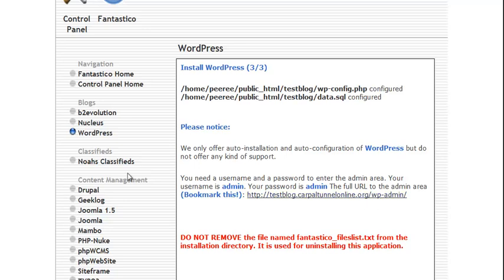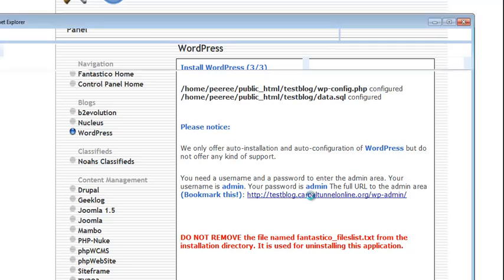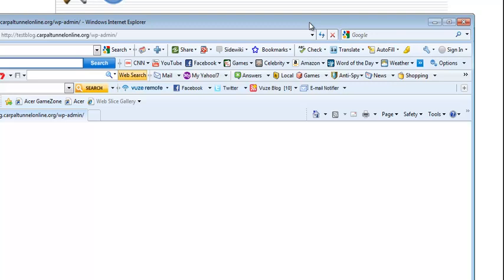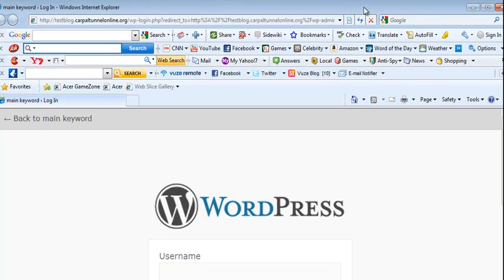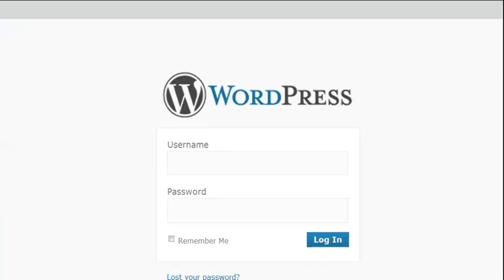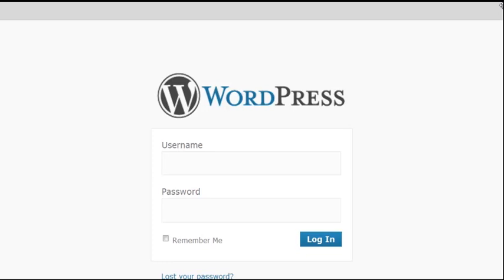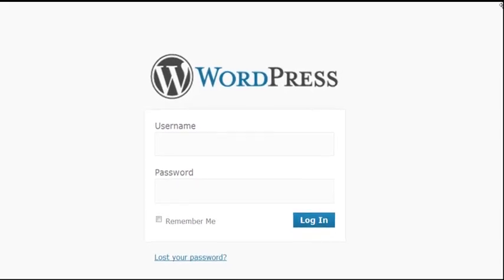So if you need to, you can go over this again and install it for yourself if you haven't followed along with what I just did. But I'll click on here now, just so we can get to that page, and I'm going to show you what we do next. Okay, so now we're here on the WordPress admin. Now this is installed on that domain name, and in your case it will be your keyword domain. So I'll just write in admin and click login.